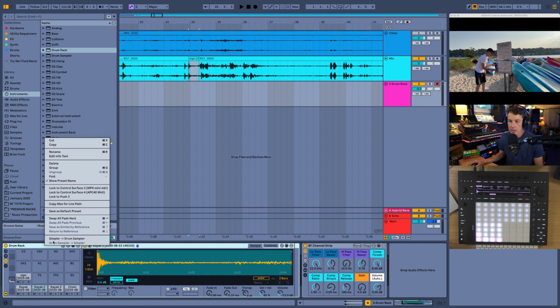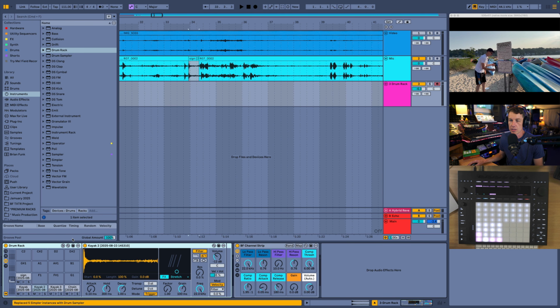So I've got these all inside of a drum rack, and you can continue and get as many sounds as you want. I want to use these inside drum samplers. So if I just right click here, I can turn these all into the new drum sampler device. And that gives me access to a few new parameters that we might want to use for our drum rack. So we got our kayak sound here.